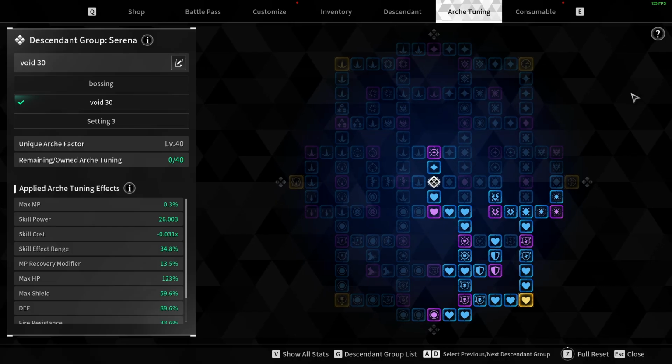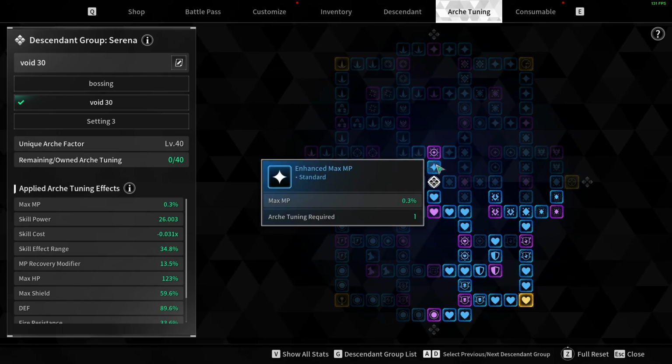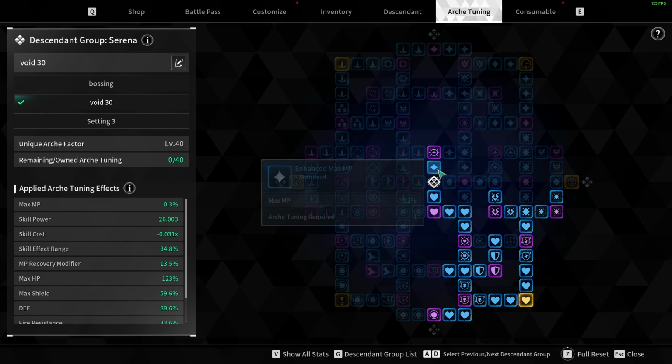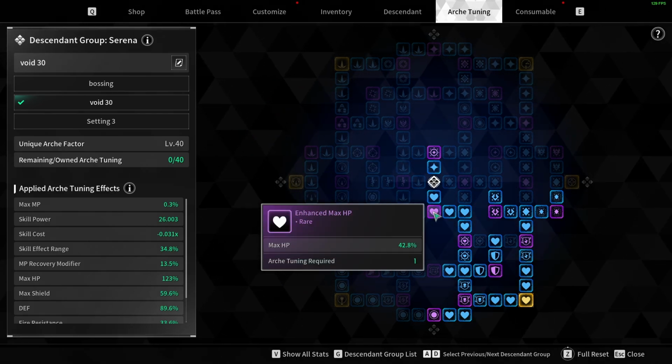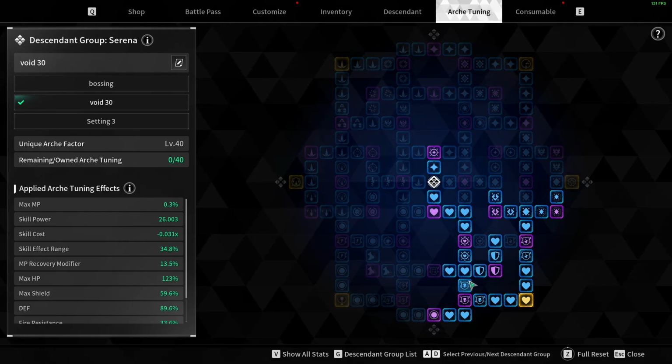This is my current Arche Tuning tree. I simply come up here to grab the extra MP and MP recovery modifier since I had the 2 extra points. However, my current tree is simply going for every HP node on the tree. So we simply come down here, grab the 42.8, that's a huge boost. We come all the way down here.